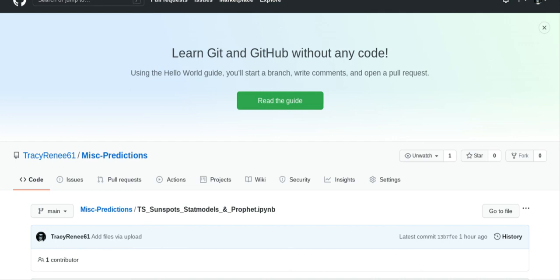Truthfully, if I had to choose, I would choose either Facebook Prophet or Random Forest. But the problem is Facebook Prophet used a value called MSE, and Random Forest used a value called RMS, so their values are a little bit different.